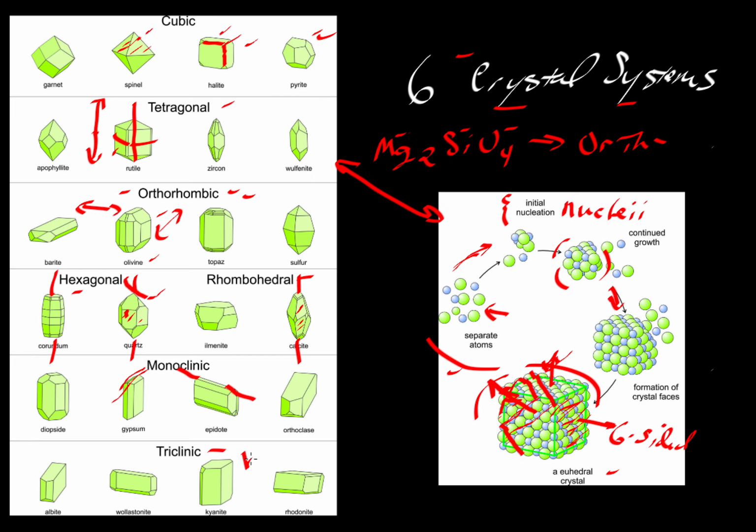There are no mirror planes, so no M's. There's no rotational symmetry, so no twofold, threefold, fourfold, sixfold axes of rotation. We lose all the symmetry altogether, so we have a much more disordered atomic arrangement of the atoms. So those are the six crystal systems, or if you want to consider rhombohedral and hexagonal would be different, we can cross that out and call them the 7 crystal systems.